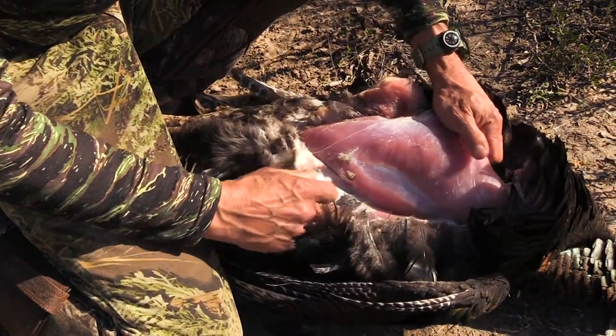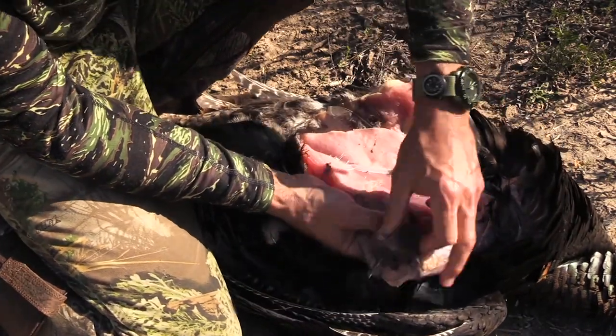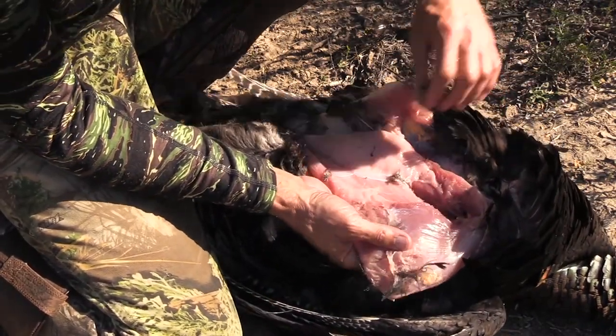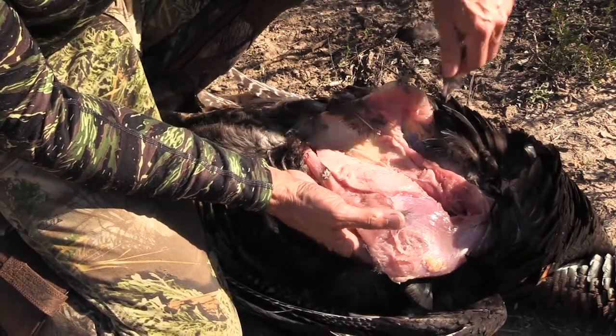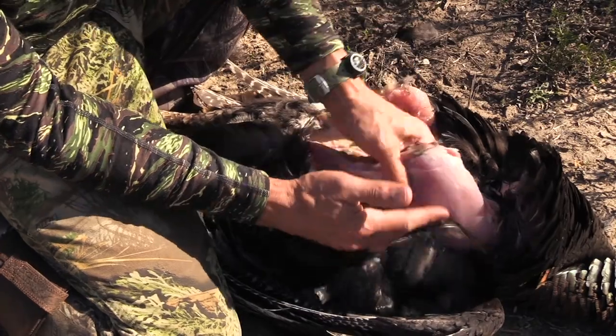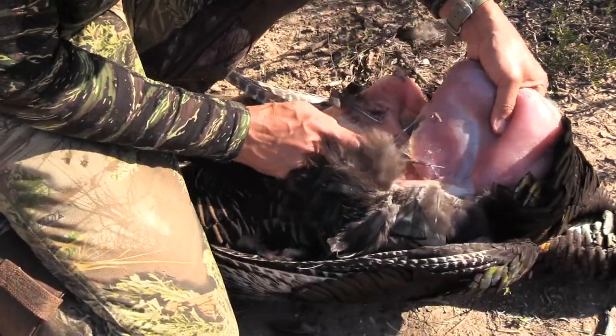And look at that breast meat. Man, that is golden, baby. All breast meat right here. Excellent, excellent eating. That's just one side. And it just comes right out.